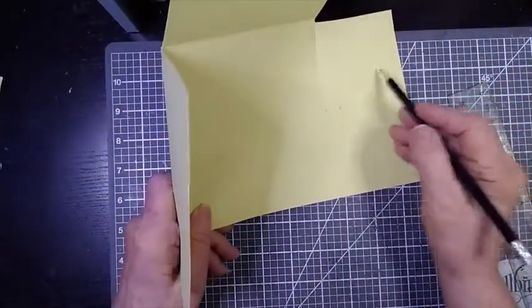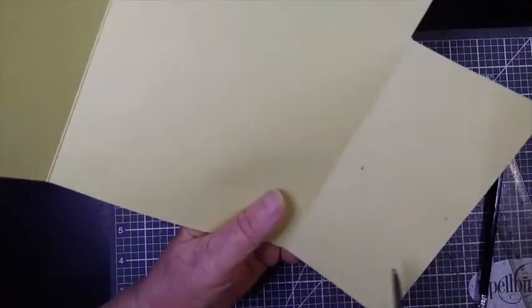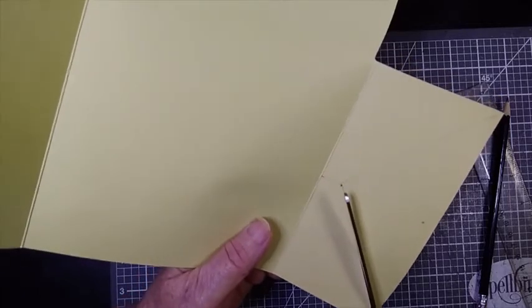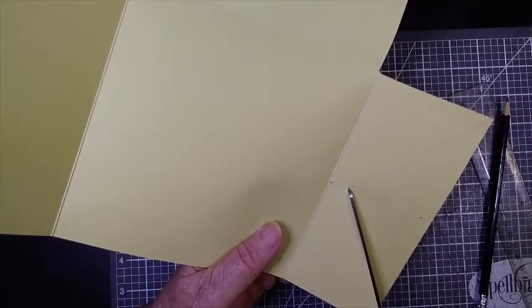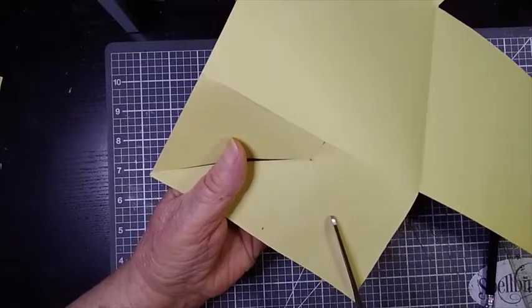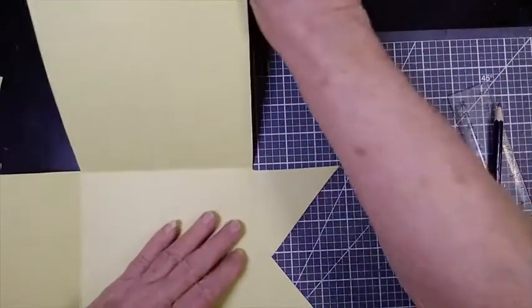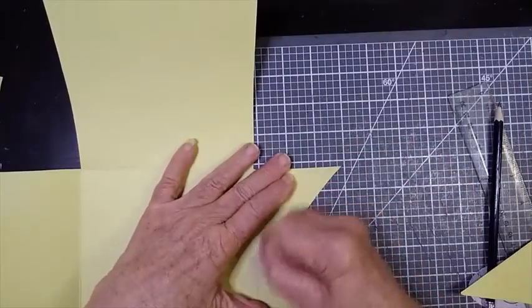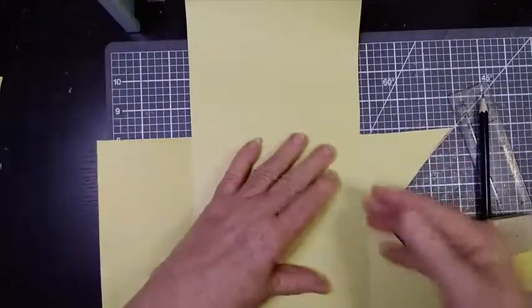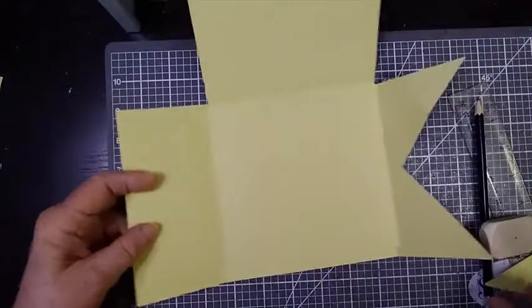And then what you're going to do is remove this piece here, like this. So come up from the point to that 1/2 inch mark. And then from the other side, do the same. Rub out those little marks, like so. Do the same on this side.